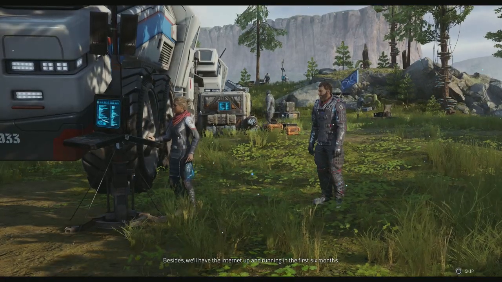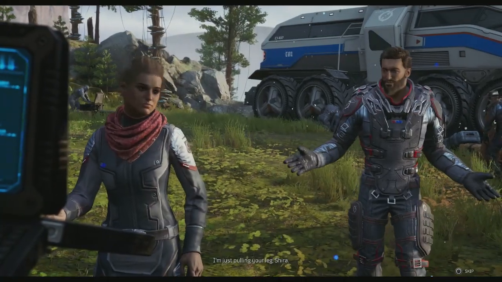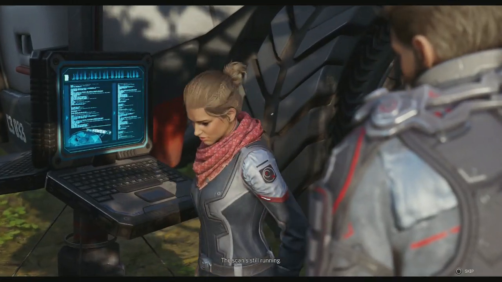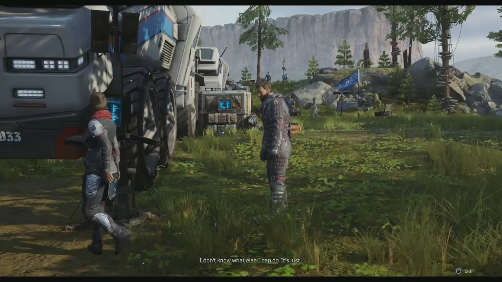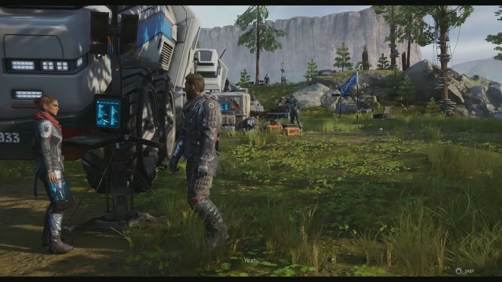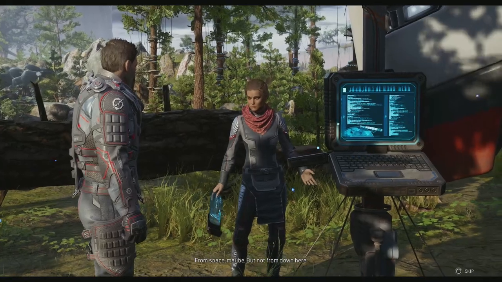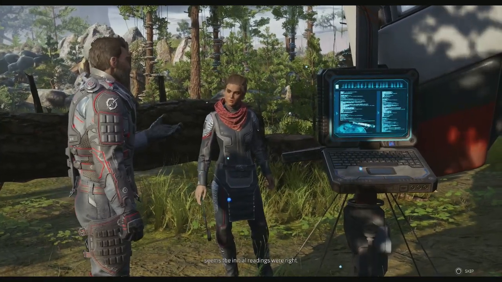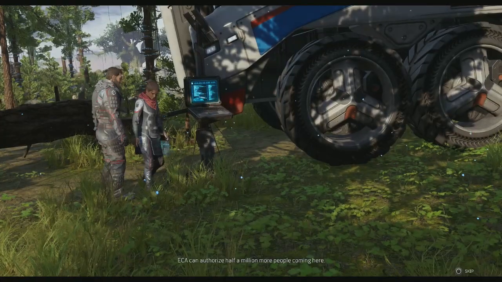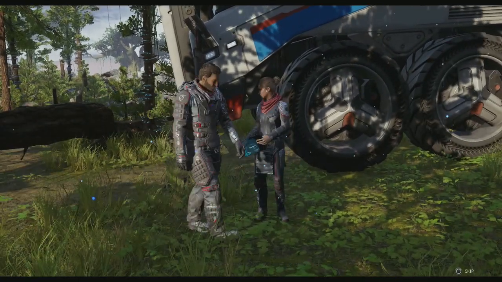Besides, we'll have the internet up and running in the first 6 months. The entire thing was backed up. I'm just pulling your leg, Shira. Any luck with the probe? The scan's still running. I don't know what else I can do. How can the probe signals have simply vanished? Yeah, they said it was some kind of interference or something. Not from space, maybe, but not from down here. Still, it seems the initial readings are right. They're breathing. Yes, but before the ECA can authorize 500,000 more people coming here, we need the probe's data to know we can support them.